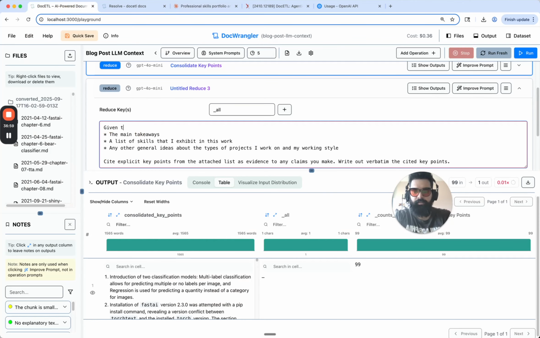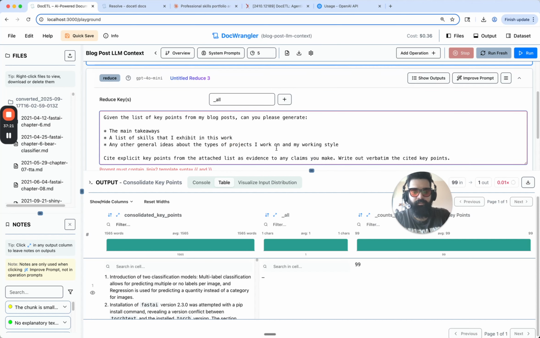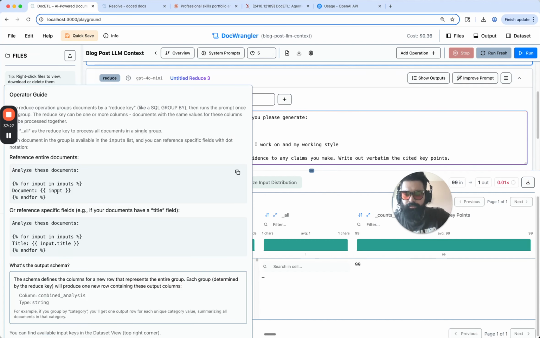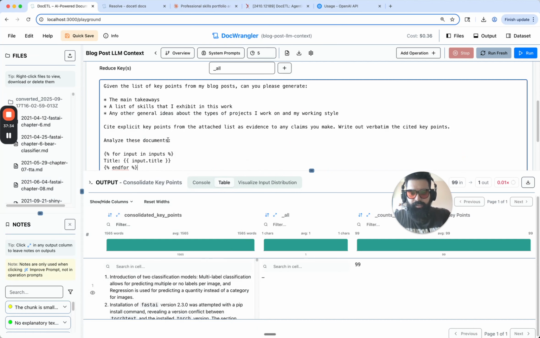So I'll say, given the list of key points from my blog posts, can you please generate the main takeaways, a list of skills that I exhibit in this work, and any other general ideas about the types of projects I work on and my working style. And I'll say analyze these key points.